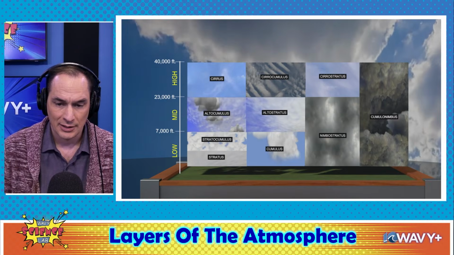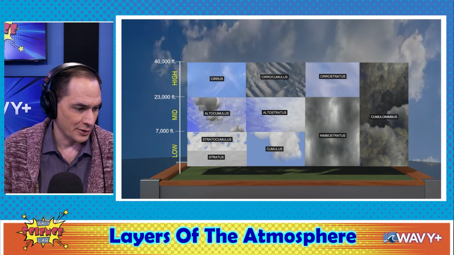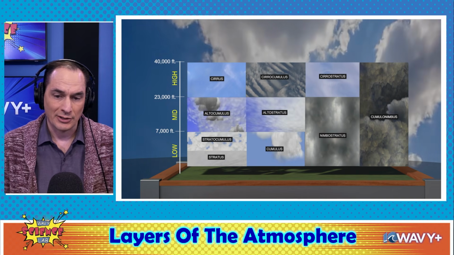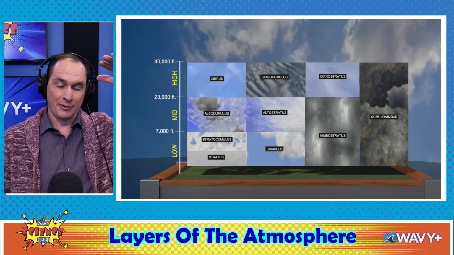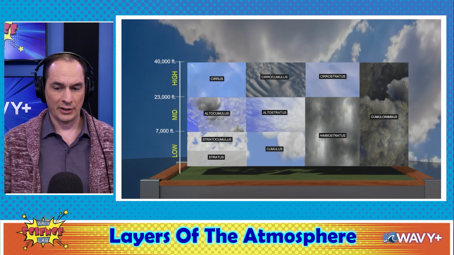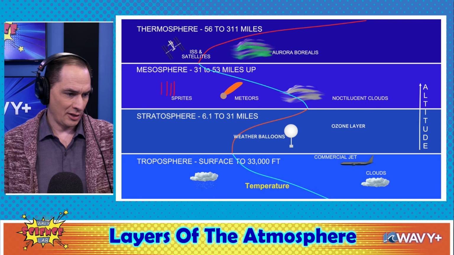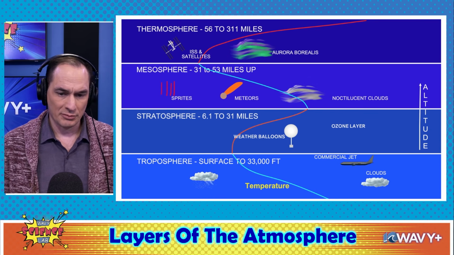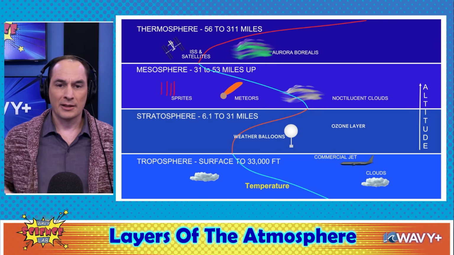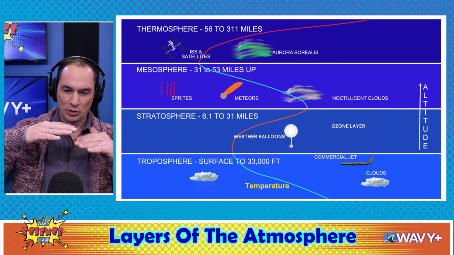All right, we are back, and we're talking about the layers of the atmosphere. I'm meteorologist Jeremy Wheeler, and so far we've just talked about the first layer, but now we want to talk about the other layers. All these clouds are within the first layer, but the anvil, the overtop of the thunderstorm, does get up into the stratosphere. And there's another type of cloud called noctilucent clouds, which get up even higher. But first, let's talk about the layer in between the troposphere and the stratosphere.